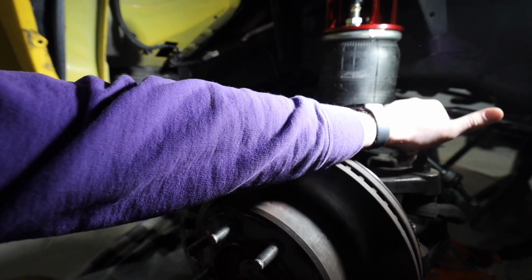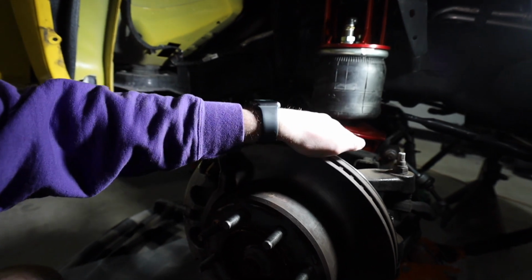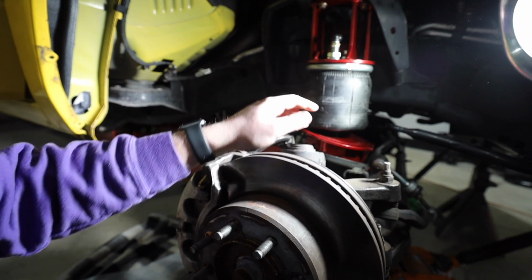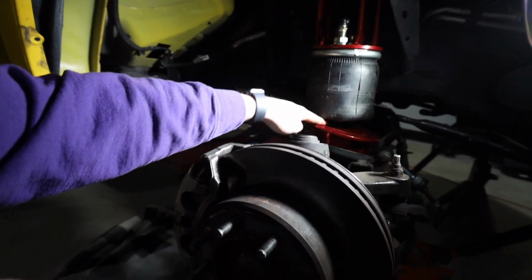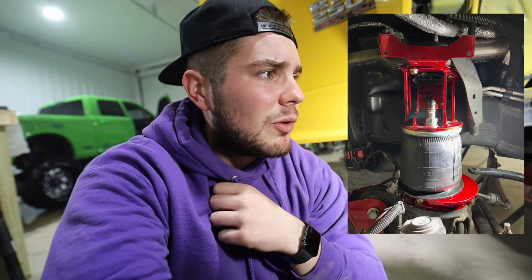So this one's actually for the driver's side, and as you can see, it's angled like this. So pretty much the tops, I guess, were welded on the wrong sides or something, I don't know. But this thing should be angled the other way with the tab in the front, and it would line up perfectly. I'm gonna put a picture on the screen and show you what we were dealing with, how far off that plate was offset, that the bag would not connect.